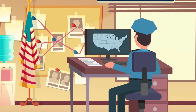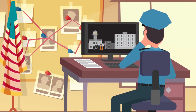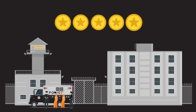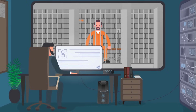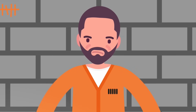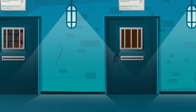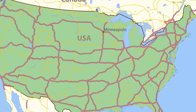Okay, thought the authorities, it seems that some men you just can't teach, and they marked him as a problem inmate and moved him to the Minnesota Correctional Facility, Oak Park Heights. This place is the state's only level 5 maximum security prison. It houses what the authorities say are the worst of the worst. People with histories of violence or people like McNair, guys with a flair for escape. No one has ever escaped from this place, and there has only been 1 murder in the prison. That's because prisoners are pretty much locked down during their incarceration. So there was no way he was getting out of that joint.